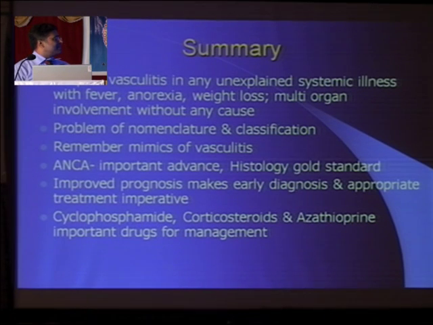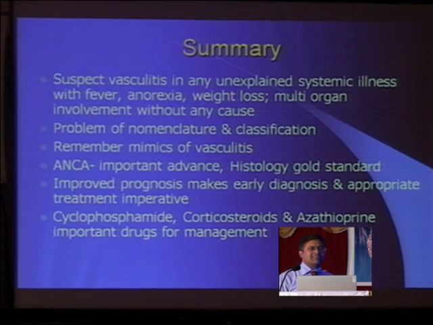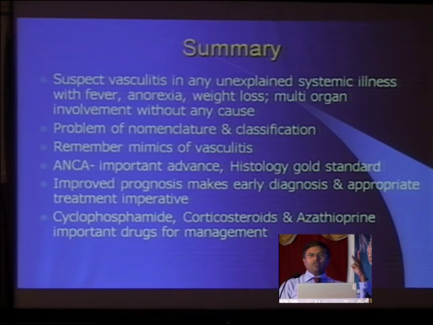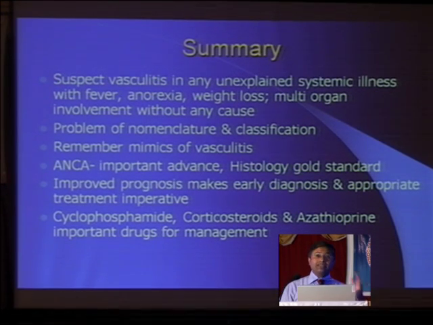To summarize, suspect vasculitis in any unexplained systemic illness which has 3 things, always remember: palpable purpura, mononeuritis, renopulmonary syndrome, put your bet on it. A chronic non-healing ulcer, things like a digital gangrene, etc., reasonably good. But whenever 2-3 systems get connected in some way and you are not able to figure it out, start reviewing literature for vasculitis. There are at least 5 ways of classification. Maybe if I had read more, I could have told you the 6th way also.